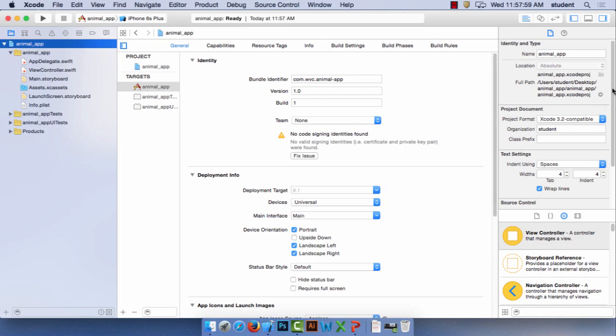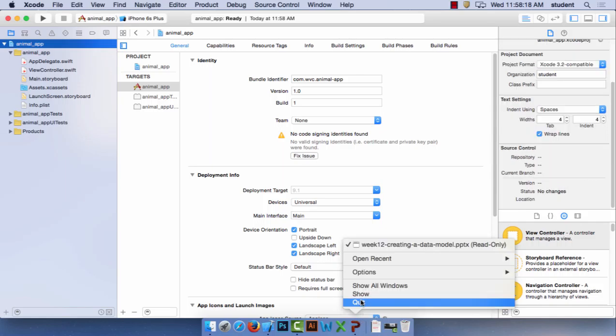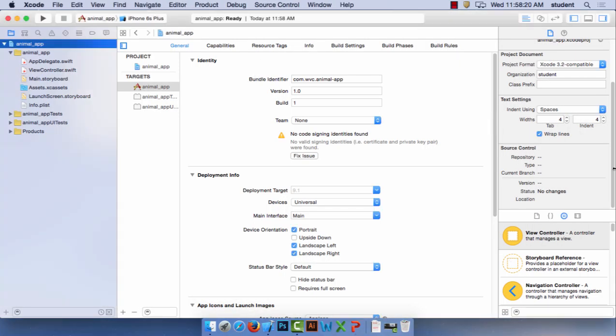Is it here? Hold on, still loading, still loading. Let me quit that.